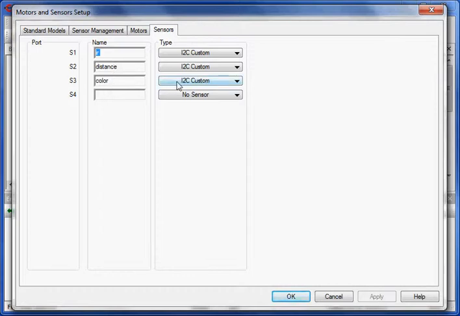So I've used the IR seeker, which I've labeled IR, the LEGO sonar sensor, which I've labeled distance, and the HiTechnic color sensor. Yet all three have this same type. It wasn't clear from my experiments and reading the forums whether these can mix. Obviously, you certainly don't want to use the built-in firmware to read the same output as this third-party driver, but I felt it was safer to just be consistent, and it's what I tested, and it seemed to work with no glitches. So again, I2C custom is the type that you're going to want to pick here.